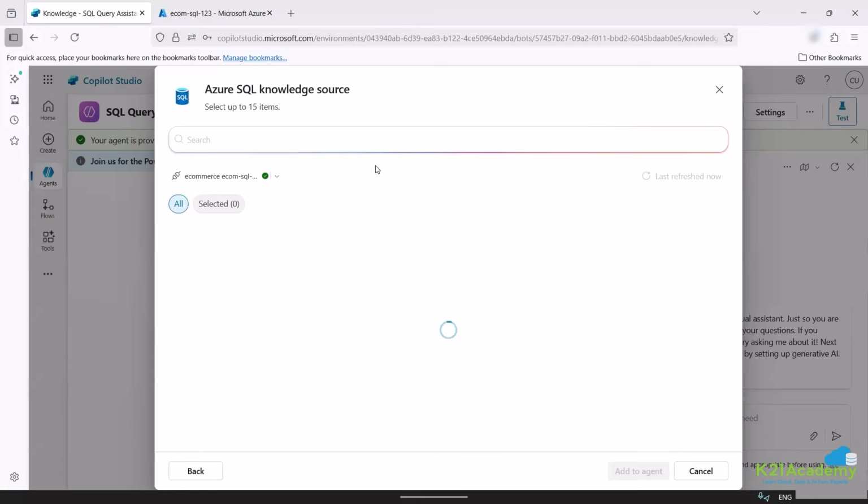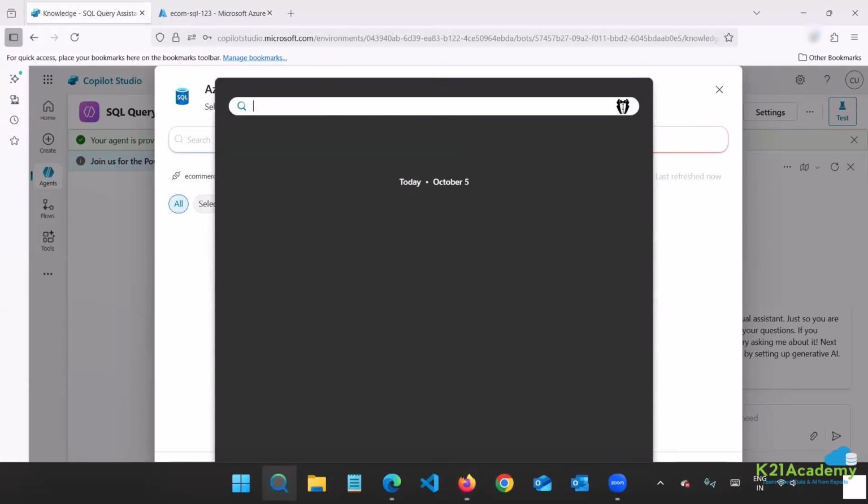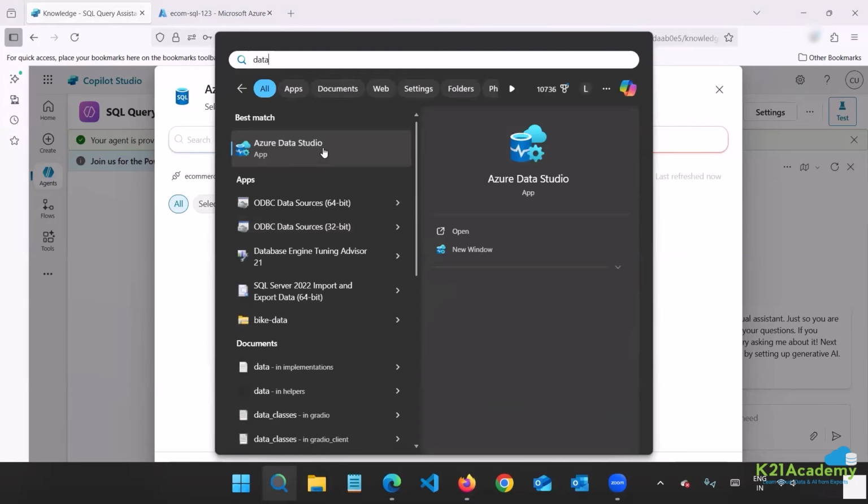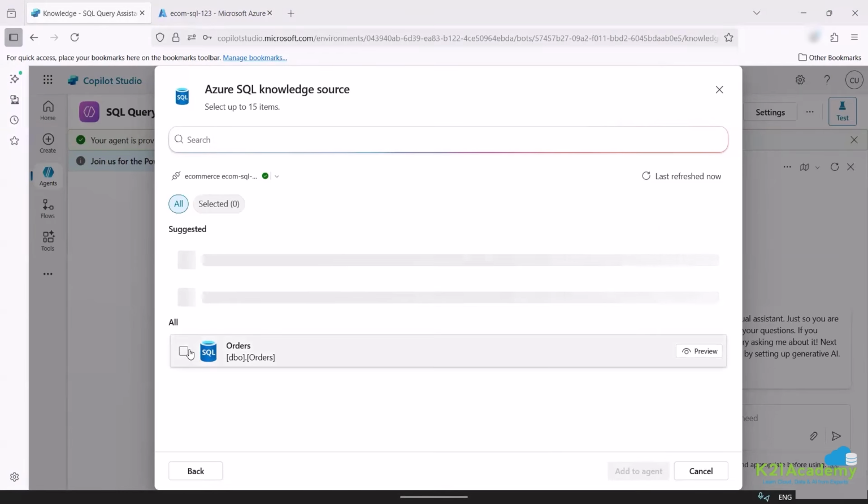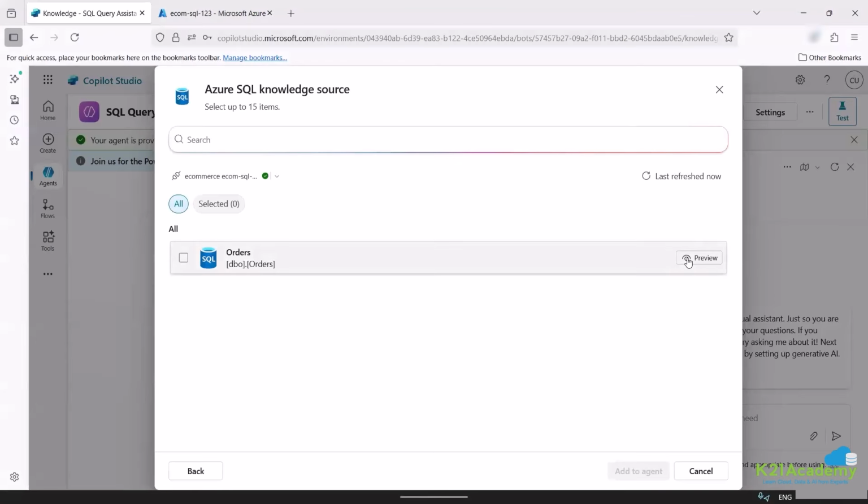This is the first time, guys, even I am doing this, because I have not connected Azure SQL as a knowledge source. I hope you all can see what I'm doing right now. Waiting for it to work out. It should work out. Let it refresh. Because if I open Data Factory, the same thing I used here, Data Studio. Yeah, now this is great. I hope you all can see this, this is amazing. I can preview my data set.